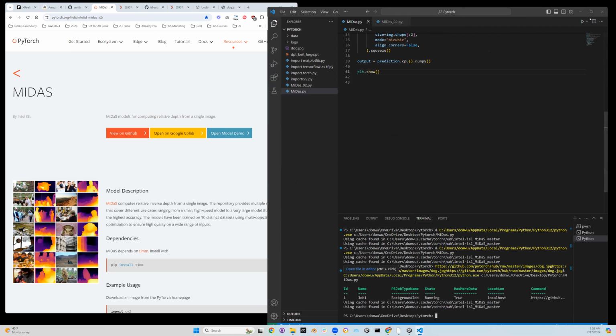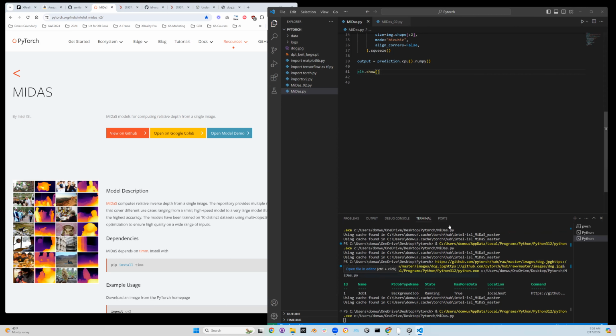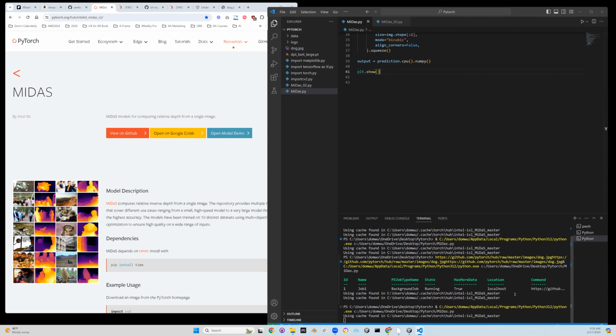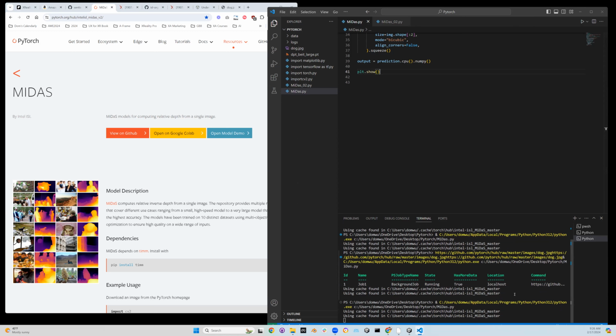Okay, so let me run it. Yeah, it takes time to train. So just to let you know, at the end it will have a dog, but it's a grayscale of a dog, using cache.